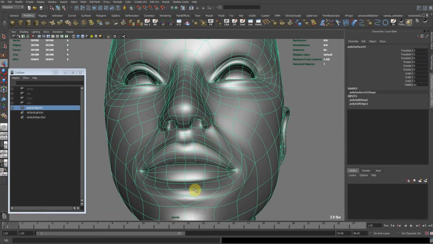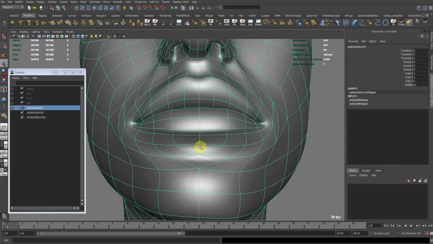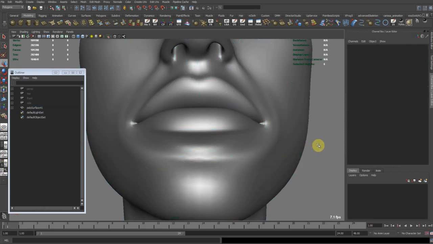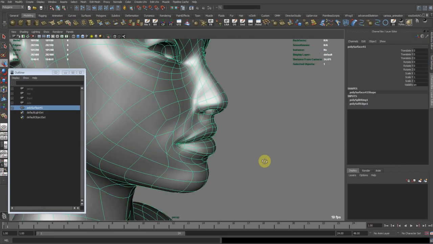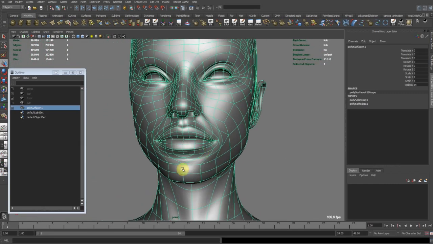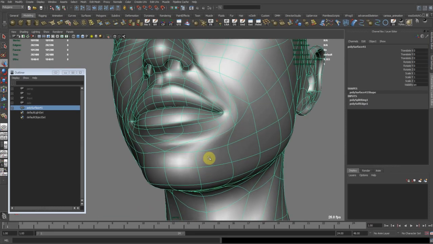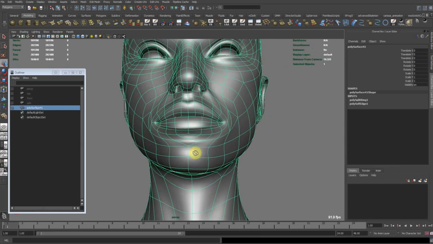And then here, a big thing, this model is not symmetrical because of this, because the symmetry edge is broken. So I would not do this. I would try and always keep a symmetry edge going. You might find that it's not something of a big deal, but as soon as you work with more advanced tools and scripts and stuff, as soon as the algorithm for topology based mirroring finds this, it'll for sure screw up, and so that's something worth fixing.